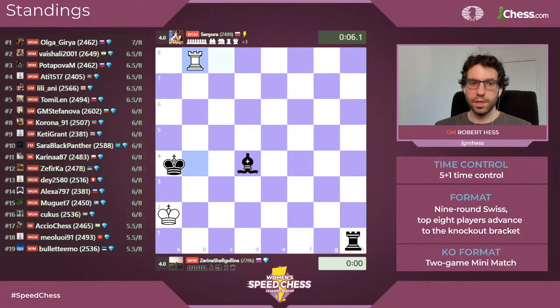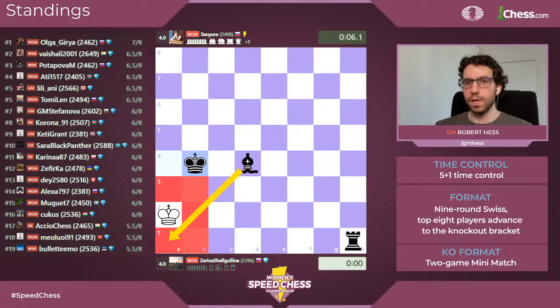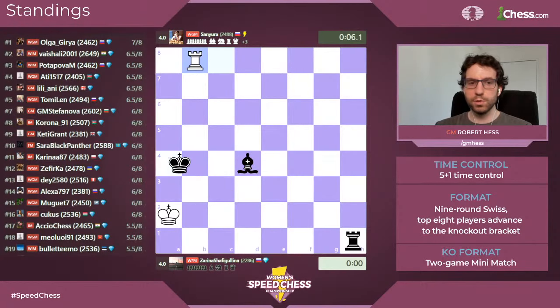So check. If the king comes here, there's rook b4, and that's stalemate. Because if you move your king, I take your bishop. If you take, no squares are safe for this king, and the king's not in check. That'd be a stalemate. Just want to show you that there are some opportunities to go for stalemate.